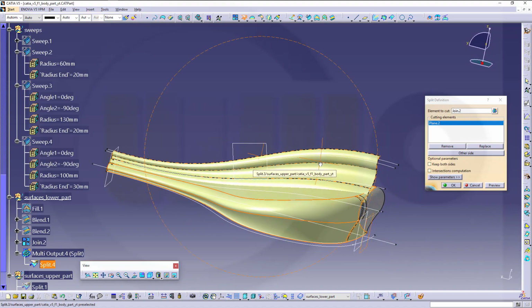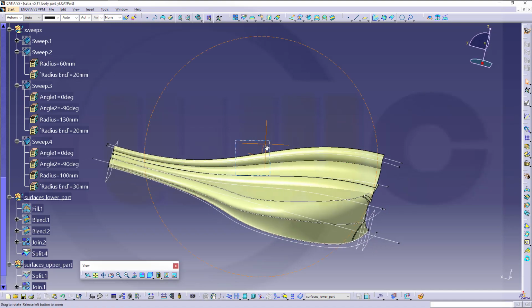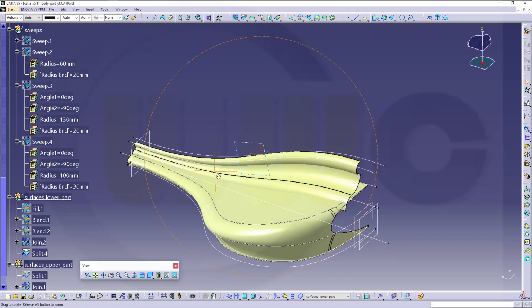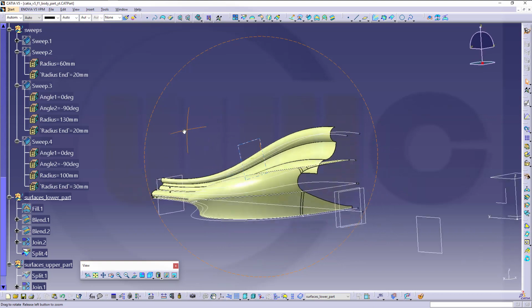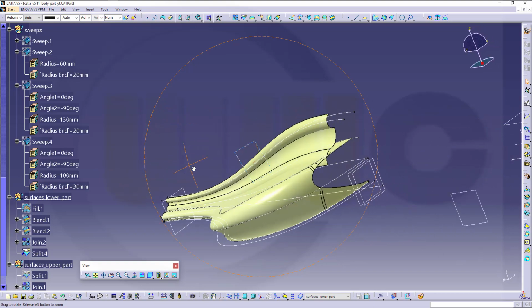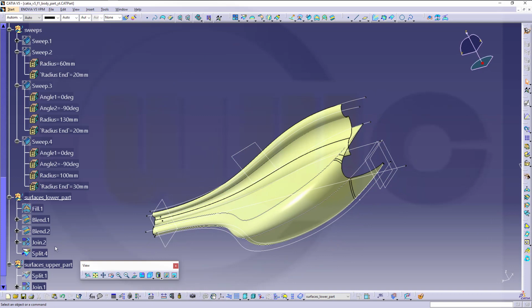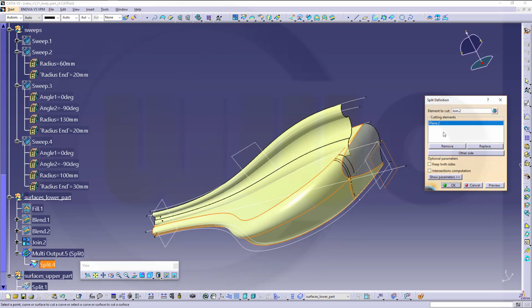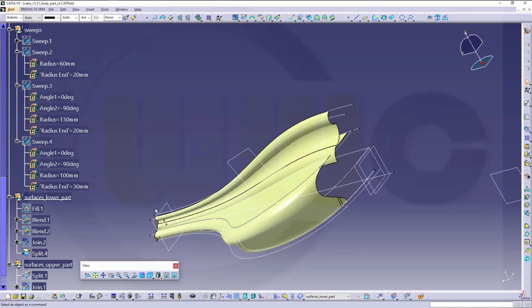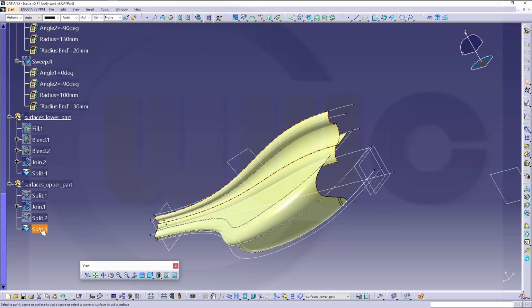Yeah, of course you could split it with that plane as well, and that might be, no, it's okay. Depends what you want to achieve. Yeah, you could split with that plane, and the same for the upper part.